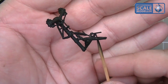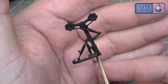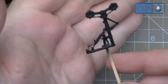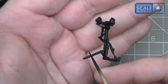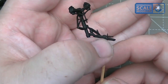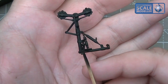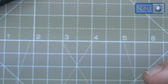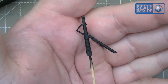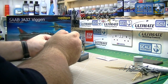rear landing gear. These are made of part aftermarket Maestro white metal. So this main spar at the top and the main L shape with this brace across is white metal. Everything else is plastic from the kit, CA glued in place. And what I've done, I've placed them inside the wheel bay to get the approximate locations for these. Tamiya Extra Thin and CA glued them on, let them dry in position, and again primed in UMP black primer. So that's the rear one. There's another one of those as well, and then we've got the front one as well. Center part white metal, these two parts here are kept plastic. So they're all ready to paint up, and that's what I'm going to do later on as well.